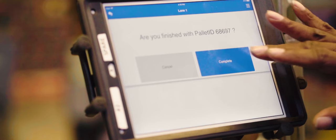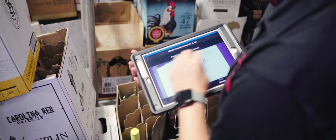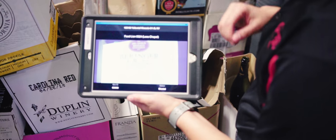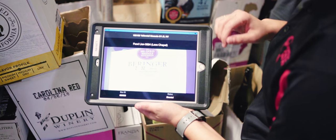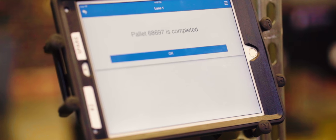As it hits the sensor, it takes a picture from the top of the box and from the side of the box. So with this picture, we could actually utilize that if a customer says their product is missing or if a driver says something is short. If there was an issue, we could pull up an image from our vision box and be able to see if the correct item was sent to the customer. A sales rep might call and say that the customer claims they paid for it and never got these bottles. Well, we could actually pull this image up and send them a copy showing that they got the three bottles that were on their truck.